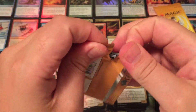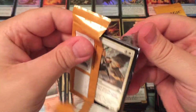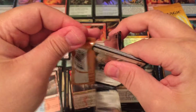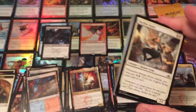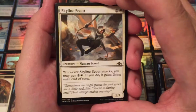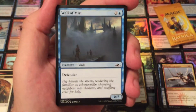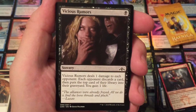Woo! That just paid for the entire Fat Pack bundle, pulling him. Well, it didn't really. I mean, I want to say he's going for like $14, $15 right now. So if I had to buy my third copy of him for the deck I'm doing, that would have been really expensive. But I'm glad we got him.